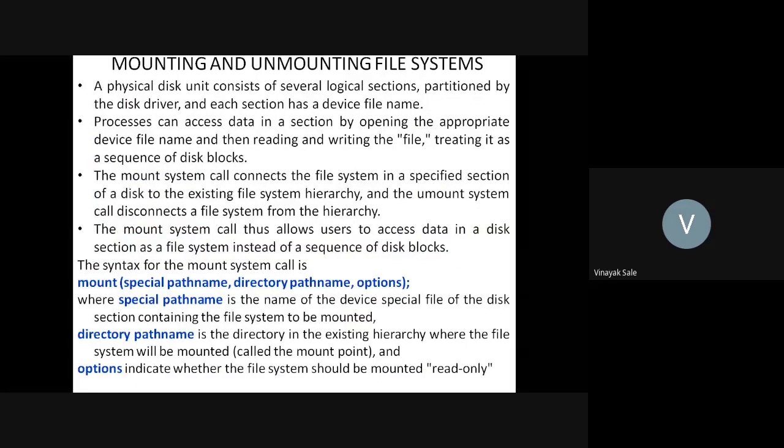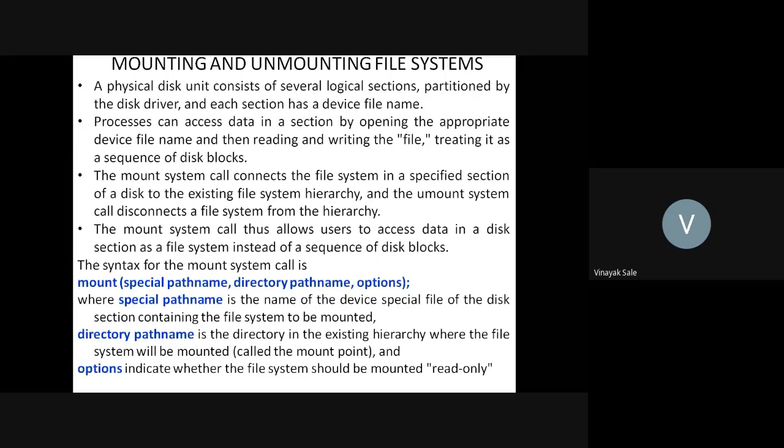Next, the system calls mount and unmount. Unmounting is also known as umounting file systems. A physical disk unit consists of several logical sections partitioned by the disk driver.